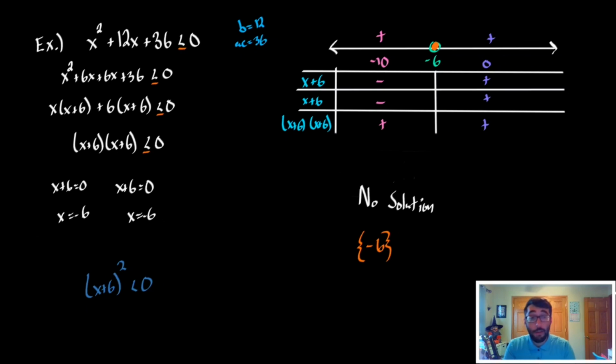All right. Now, these are special cases. If this was greater than or equal to 0, we would want to be positive and include negative 6, and that would actually be all real numbers. So we need to be very, very careful when we have these special circumstances. My suggestion is to always fill out the sign table, do it step by step, and make sure that you get the correct answer. Some of you will notice some patterns, and if you feel very comfortable with those patterns, feel free to use them, but just know that there are some different circumstances that can arise. So be very, very careful when we are solving inequalities.